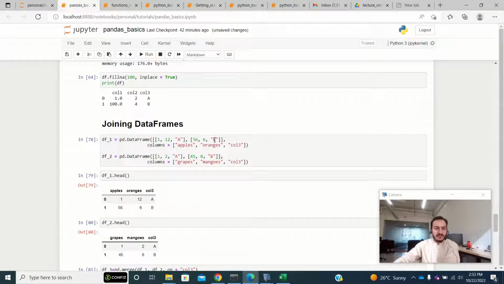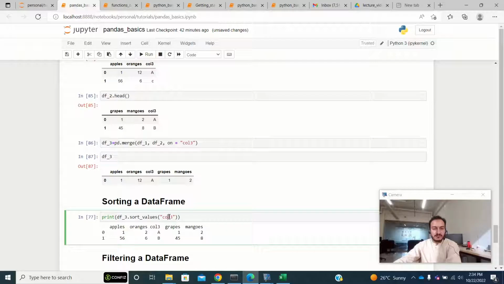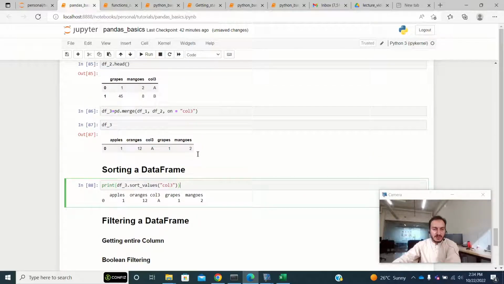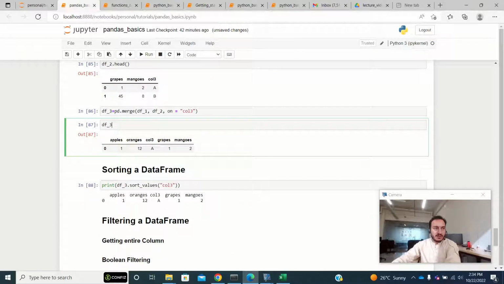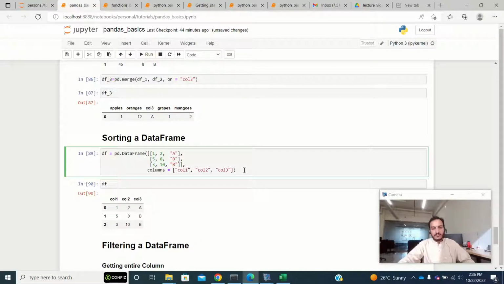What if instead of B I just put C? Let me check. So let me create a new data frame. I just created a data frame here.